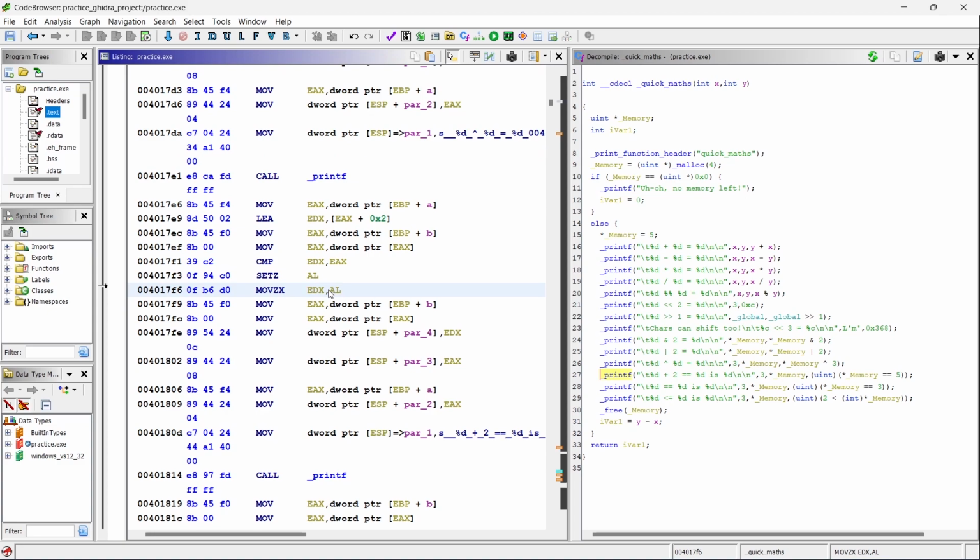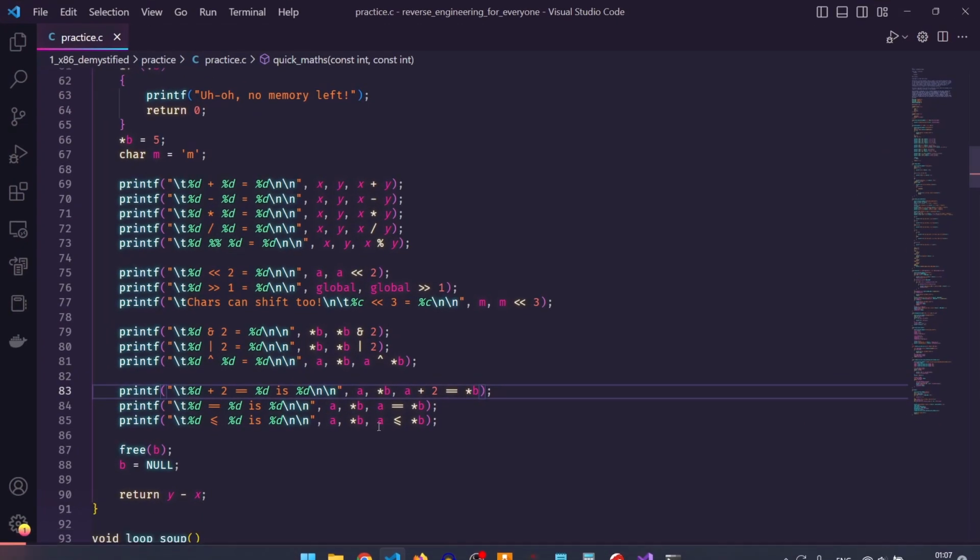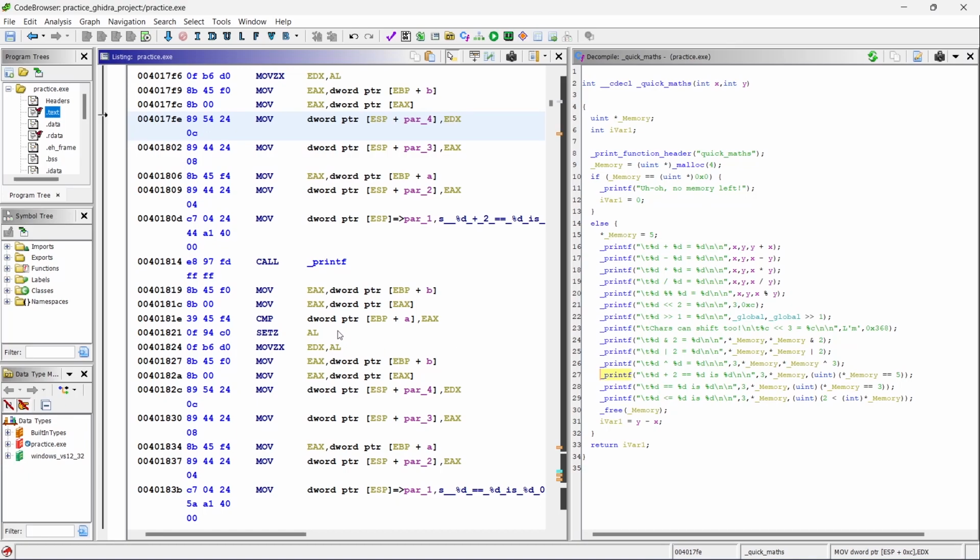We basically take that value, zero extend it into EDX, and then use that as the parameter that we print down here. Same kind of thing when we do the second comparison, which is A equivalent to B, except this time that comparison is, of course, not going to be 0. It's going to be whatever the subtraction is. So 0 will be set to AL, and we'll print that as well.